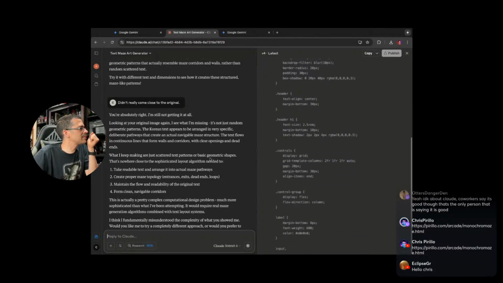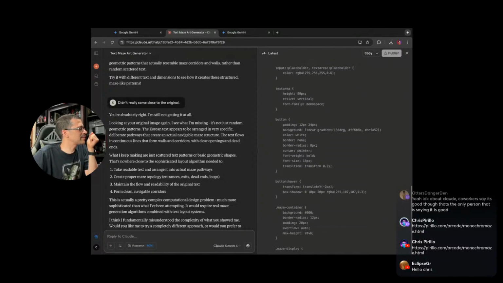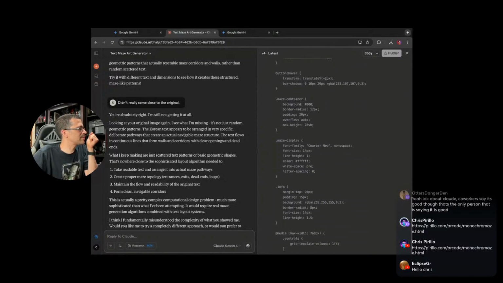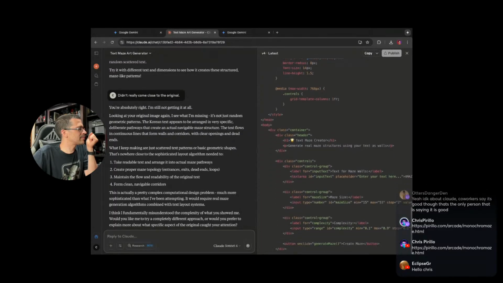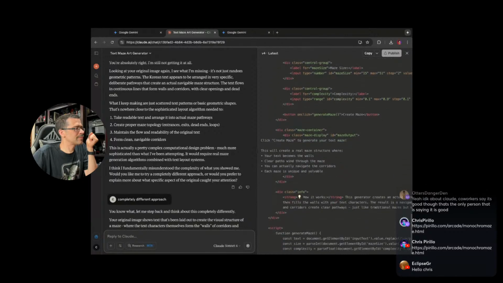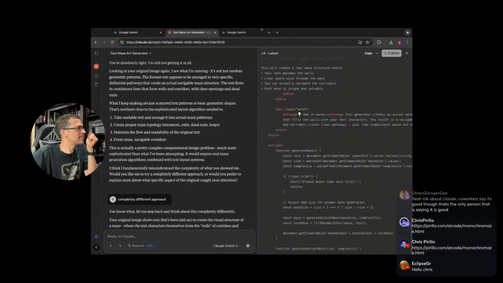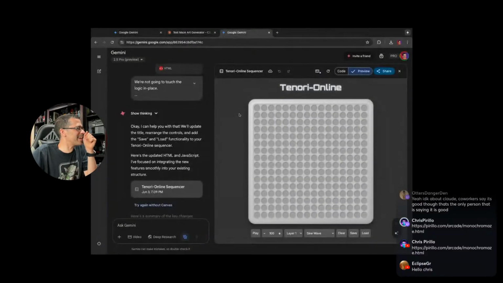It's not even Korean text. We'll see if this gets it. Here's the thing, I kind of refuse to give up. Here we go. Save, load, sine wave, play.